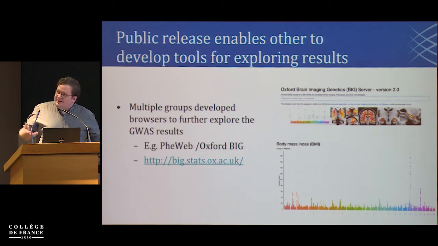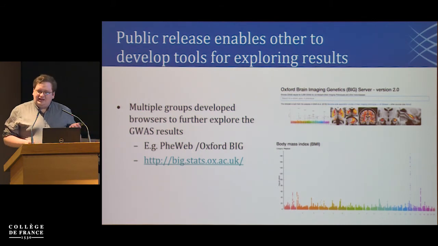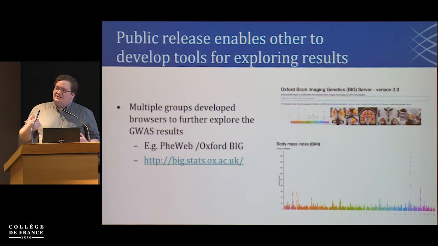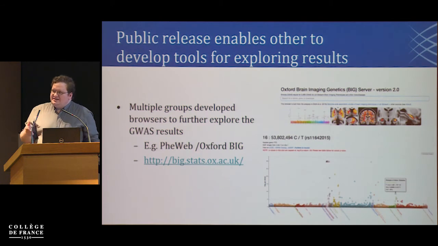And as Jonathan already covered, there's also work on browsers. Actually, through that same PheWeb and Oxford Big Browser, you can also see at least the first wave of these GWAS results included there. This is something we didn't get around to doing within the Neale Lab ourselves in terms of providing a browser. We just provided the raw release. But by making those available, making it publicly accessible and saying have fun, it enabled other people to advance on making it a better interaction with those results, and being able to look at things such as that comparison across different phenotypes for a given locus.